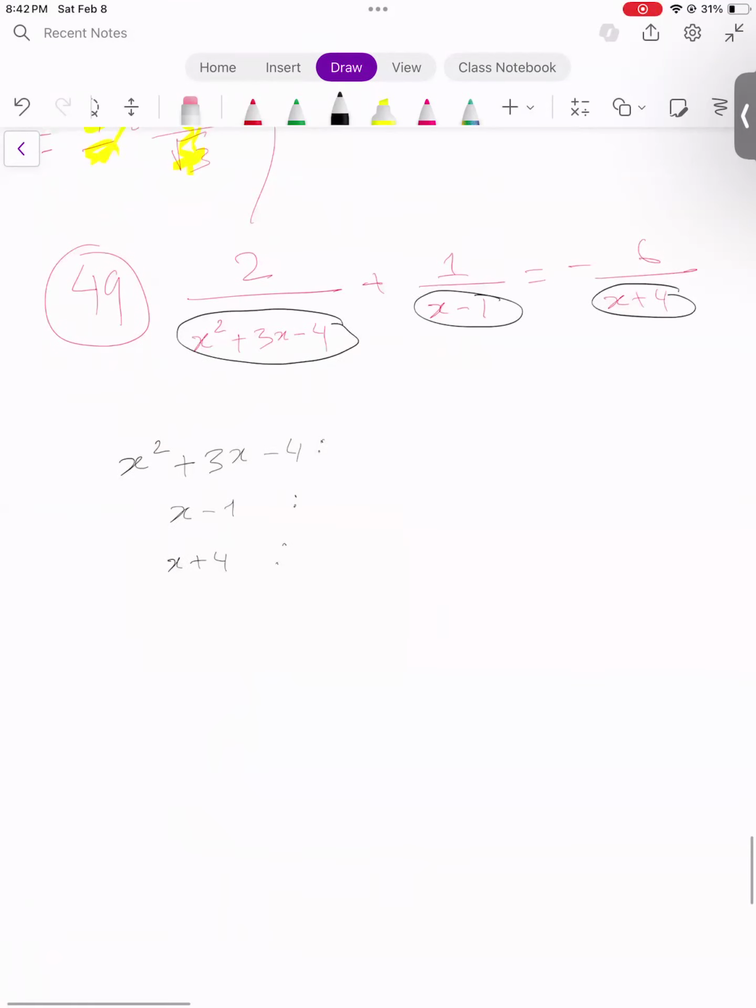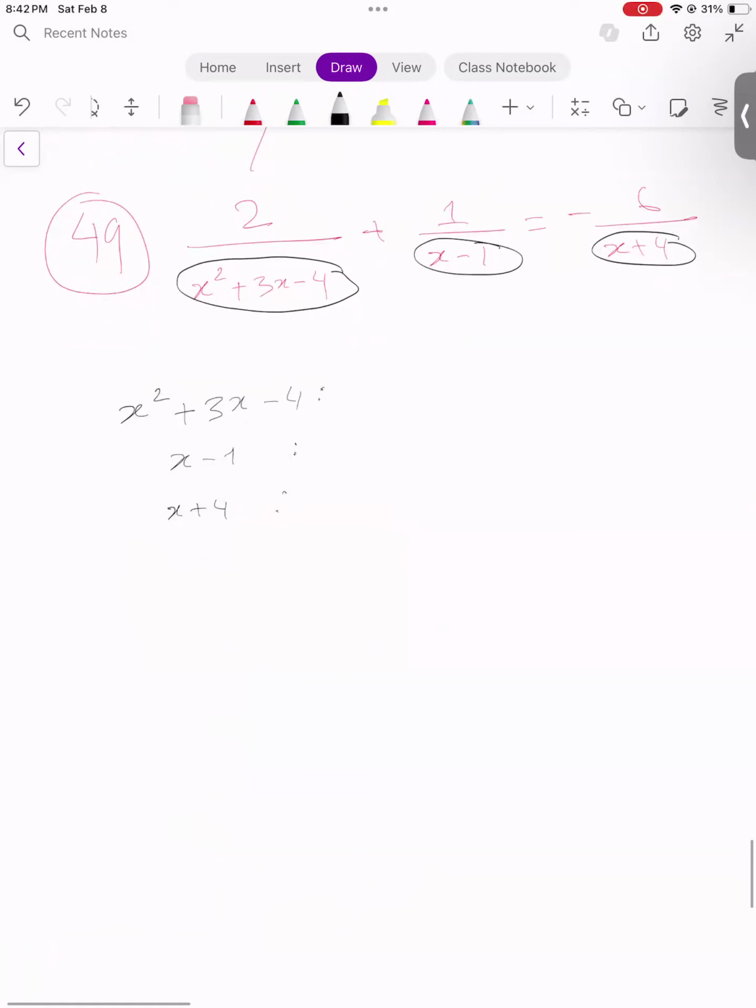Now to find the common denominator, we write down each denominator in factor form. So we have this quadratic trinomial. We have this quadratic expression with the coefficient of the square term 1. Now what method do we use to factorize this type? Who can tell me? We use FOIL. Okay, so we get 2 factors. Now give me the first term whose product is x squared. What should be the first term whose product is x squared? It is x. Okay, good.